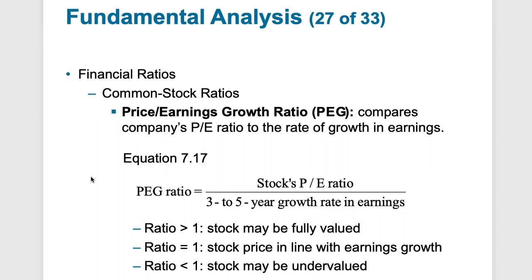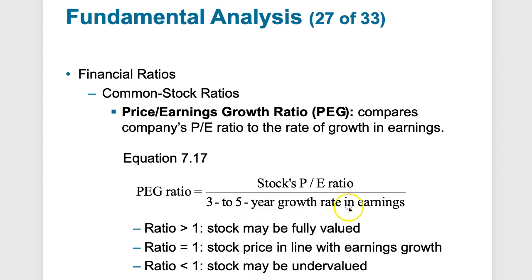So now when we take that growth, so if a stock has a PE of 10 and a growth rate of 10%, we would just write 10 at the bottom, not 0.10. So 10 divided by 10 would be 1. So if the PE ratio is equal to the growth rate, we basically multiply the growth rate by 100 to get a full number. Now, if the PE ratio is 10 and the growth rate was 5%, or just simply 5, then we would have a value of 2. So that would be over 1, the stock would be fully valued or overvalued. And if it's less than 1, the stock might be undervalued. So if the PE ratio was 20 and the growth rate was 25, then we'd have a value less than 1.